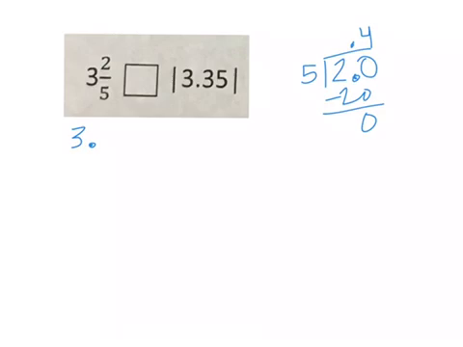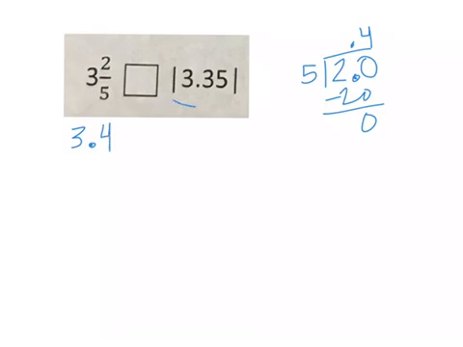Right, hopefully you got all three of those problems done, so I'm just going to run through them super fast. For this one, my 3 2/5, I know it's going to be 3 and something, whatever 2/5 is as a decimal. So I know it's going to be 3 point something. So I'm just going to go top dog in the house, 2 divided by 5. I can't do that, so I move over a spot. 5 goes into 20 4 times, and that works out perfectly. So 0.4, so it's 3.4.